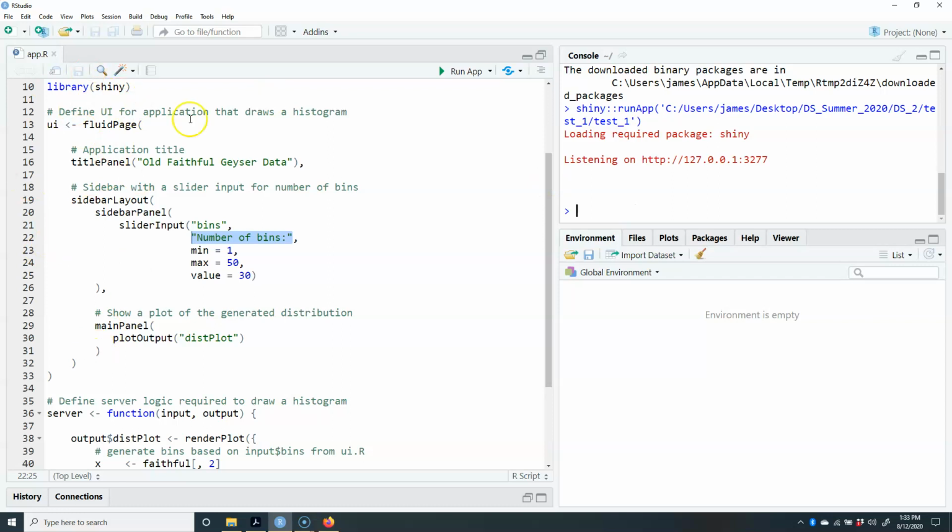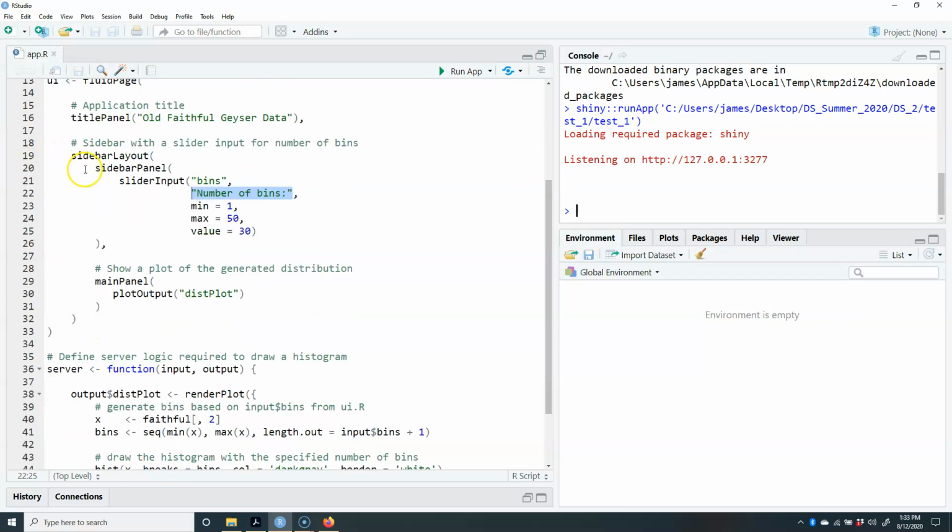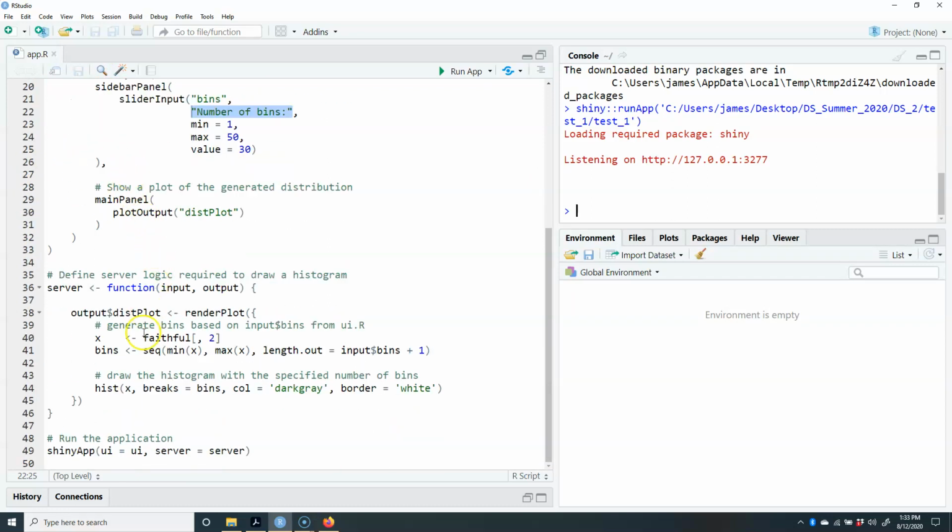Given that we have this information, that's my user input, and that information is going to be communicated to the server. Here represents me calculating the number of bins. You don't have to worry about the math and the functionality of seq, but the only thing to really be aware of is this input$bins.